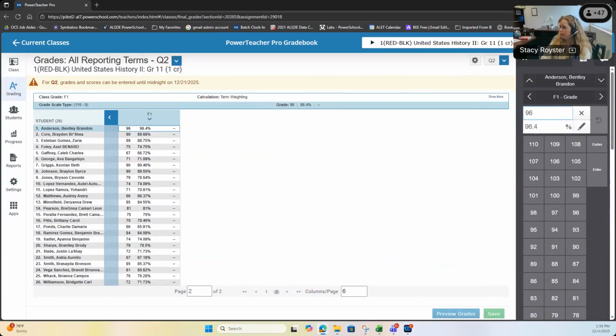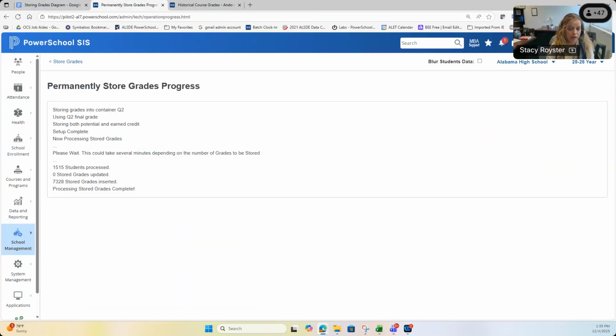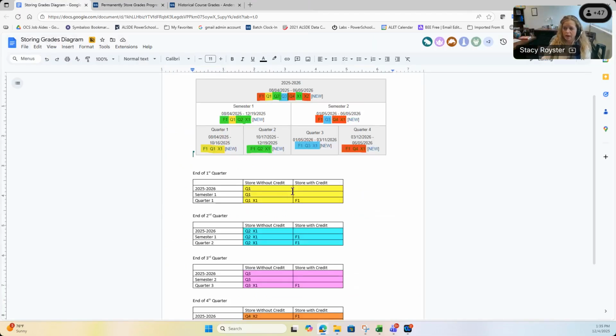So yeah, I'm in F1 now. All right, that's my first pass. So remember I told you we've got to pass that page for every bucket that we're going to store. So I have just completed my Q2. Like if you had this printed out on your screen, you could mark through those Q2s, they're done. So what's the next bucket that I need to work with?